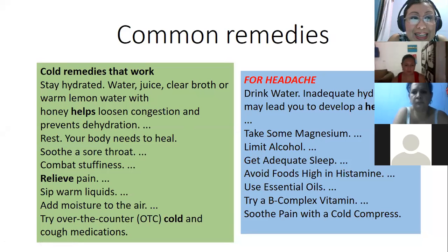So, for example, what is the meaning of add moisture to the air? Es como sanitizar o suavizar el ambiente, ¿sí? Por ejemplo, when you add some oil and you inhale, right? Como cuando ponemos el ambiente con inhalador, por ejemplo, cuando usualmente usamos un inhalador para tener mentol. Add moisture to the air, right? Literalmente es como agréguele suavidad al aire, pero en realidad es como agregue emolientes al aire, como un ambiente. Se llama aromatherapy, right? Como aromaterapia.